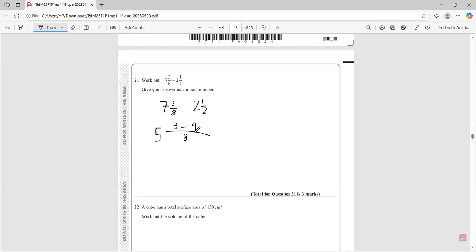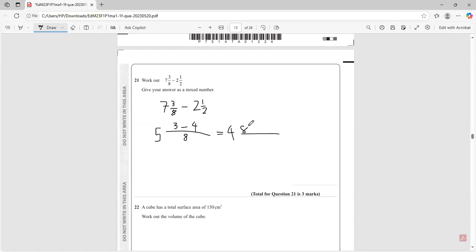Gotcha. Now, whenever you see scenarios like this, it looks a bit tricky, but it's not difficult. So what are we going to do? We can't say 3 minus 4 is minus 1. No, it won't work here because of the nature of this type of numbers. So what we're going to do is borrow 1 from 5, and 5 will become 4. But the value of that 1 that we borrowed from 5 is 8. So that's going to be what?